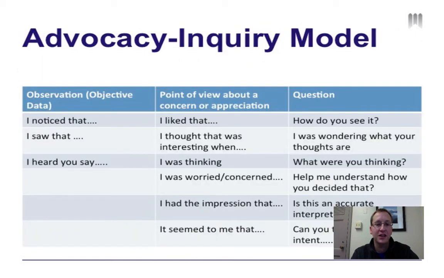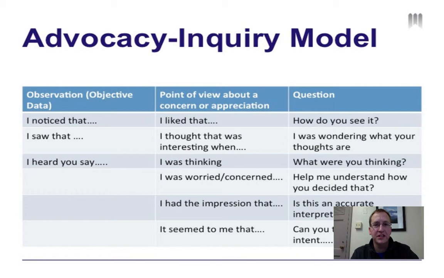Now let's talk about how we can discuss the gaps in performance in a constructive, non-judgmental way. For this step, we'd like you to try using the advocacy inquiry model. The key to this model is to first make an objective observation about the performance. Give your point of view and then ask a question to probe for understanding.